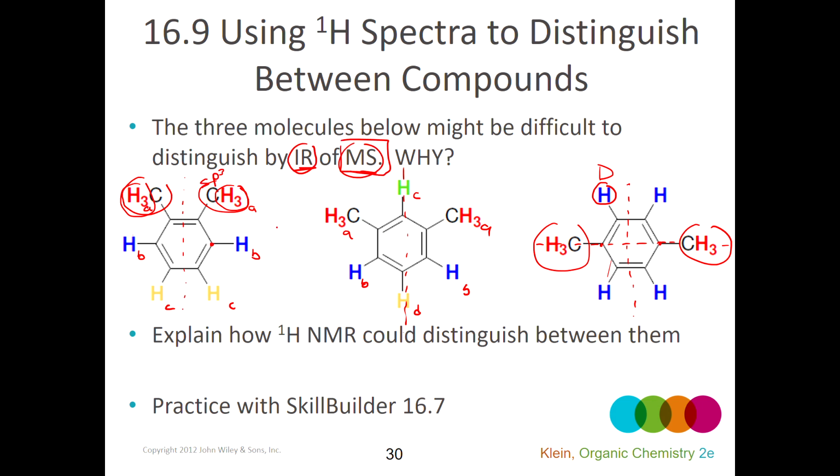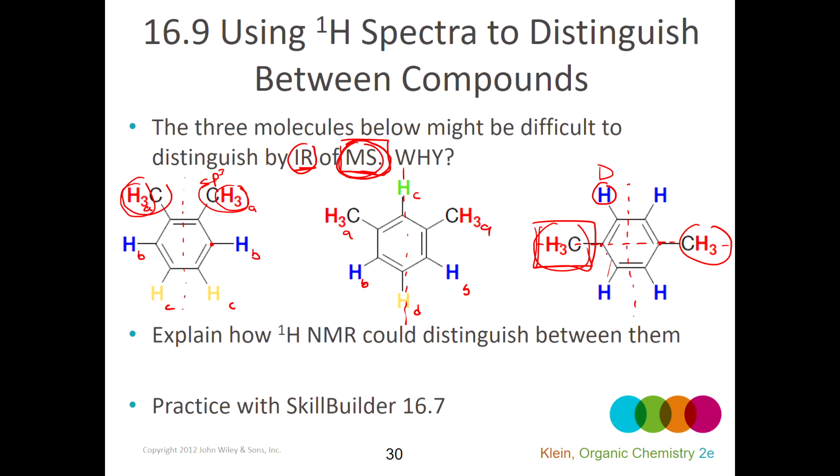But the mass spec would be very similar. They're all the same mass. They have the same molecular ion peak. They have the same number of carbons, so they have the same M+1 peak. And since they all consist of methyl groups attached to a ring, it's likely that once an electron is knocked out, they would probably lose a methyl group or 2. And so the fragments would probably be pretty similar as well. So it would be difficult to definitively distinguish between them through mass spec.